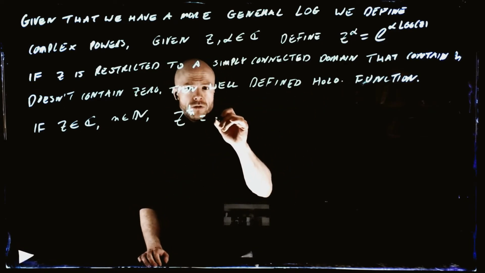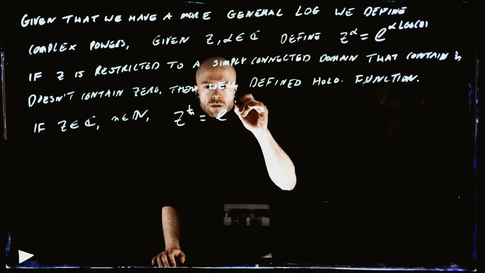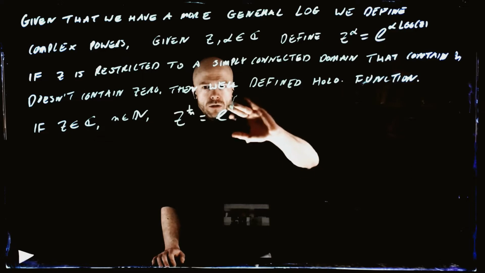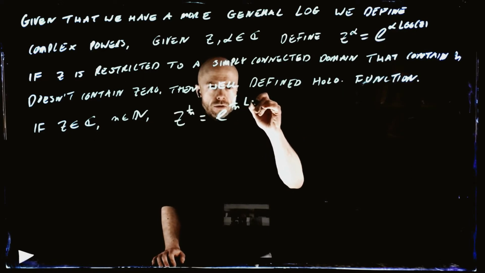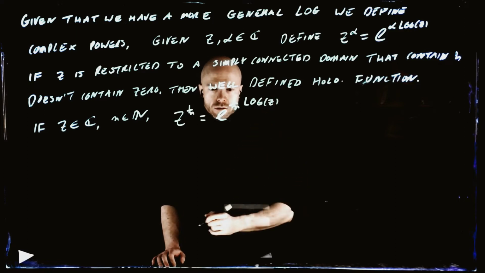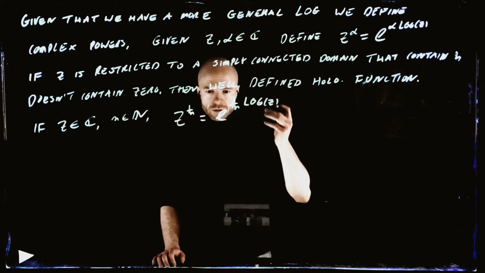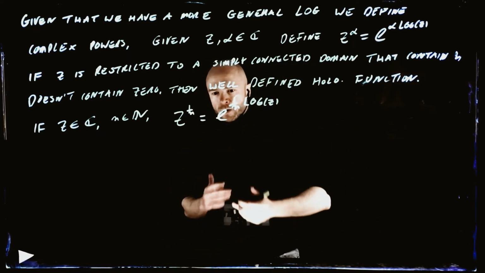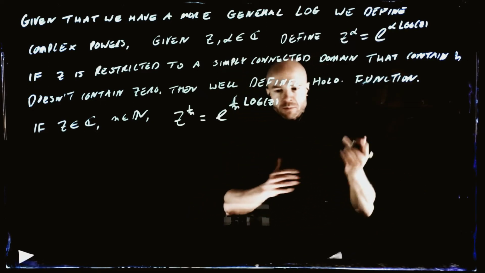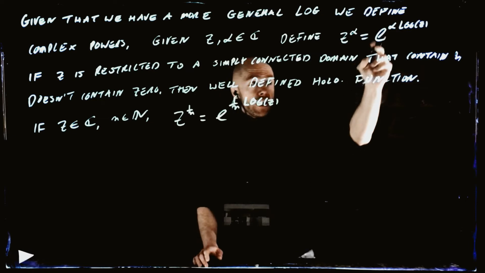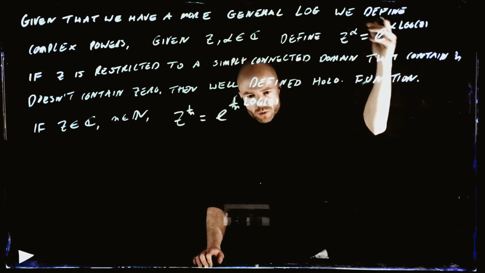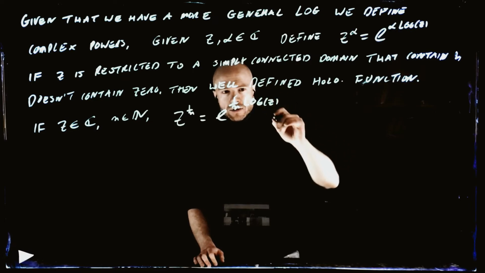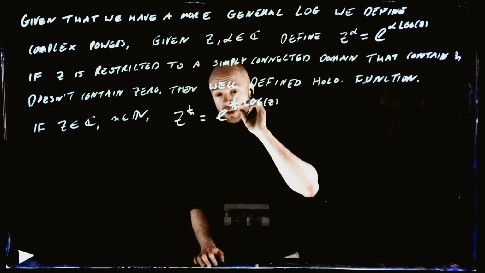Then this thing should be e to the 1 over n log of z, like this. Yeah, and this thing is a holomorphic function. It's a well-defined function. So we're no longer, with this way of defining powers, creating multiple roots. We're creating one. This is any alpha, any complex alpha. This is a well-defined function. So our previous understanding of roots now changes. We now have one root.